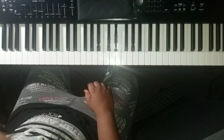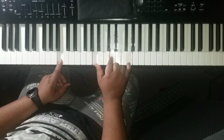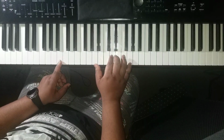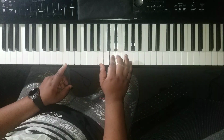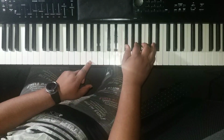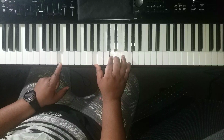Alright. So that part just loops. So the pattern is C 4 times. This is C. F twice and C twice, then G twice, F twice, C twice. And then we're taking it out.